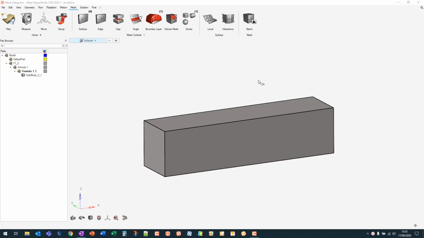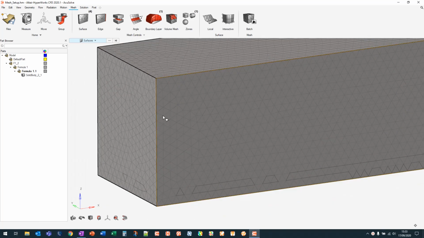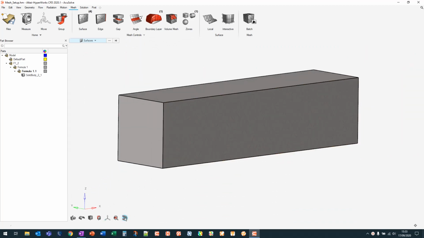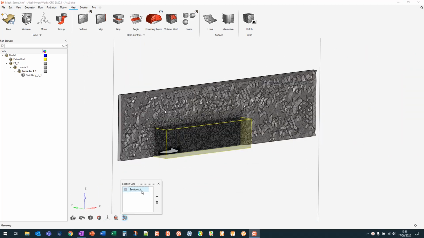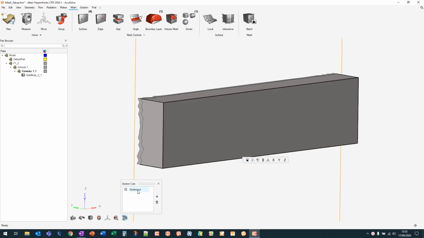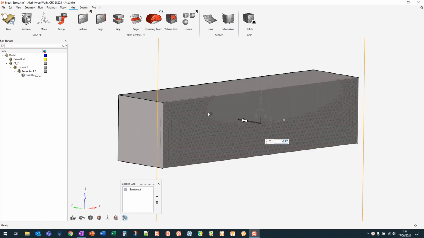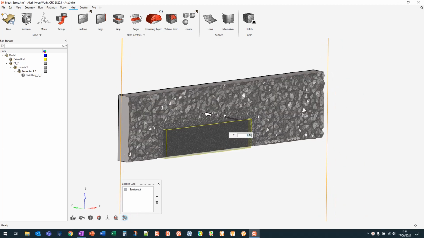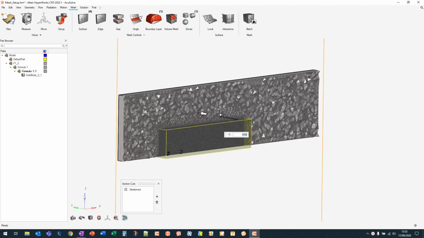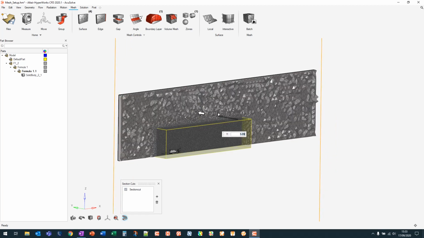Once the meshing is complete, you'll see that this button here, the visualization view, will now show a mesh, and if we zoom in a little bit, you can see that we have the mesh within the model. So we can perform a cut section on this. I have one in here, but let's create one from scratch. If it appears like this, we can swap the side of the section cut and manipulate it. You may notice that the tool may snap to certain parts. If it snaps, you can hold down Alt on the keyboard and then click and drag freely. So let's click and drag, still holding down Alt, to some point along the car.